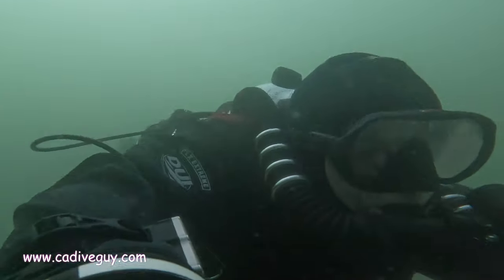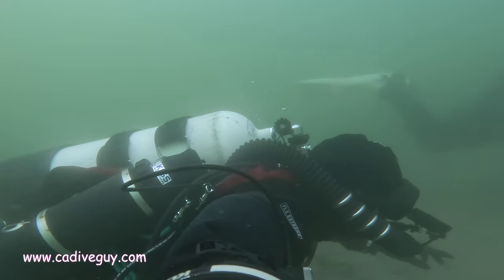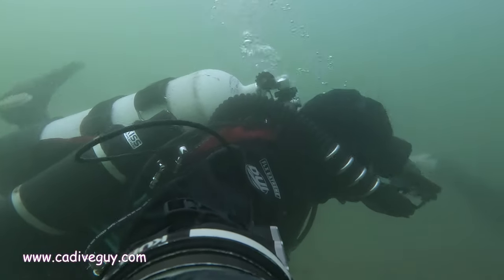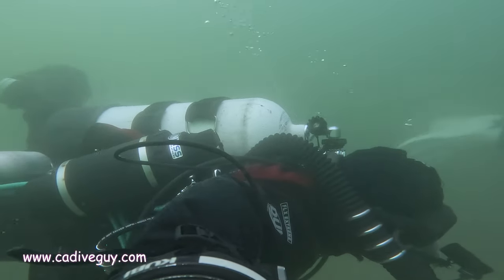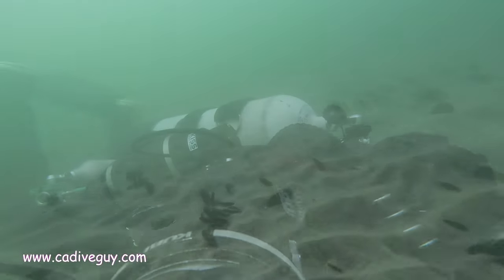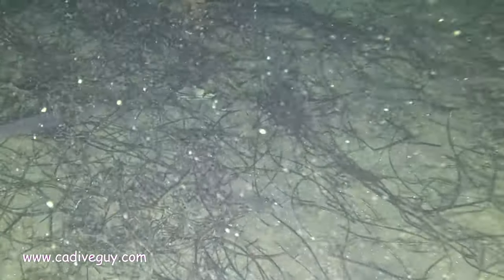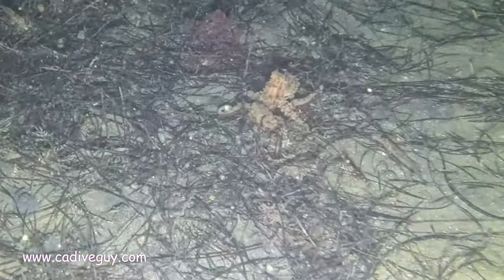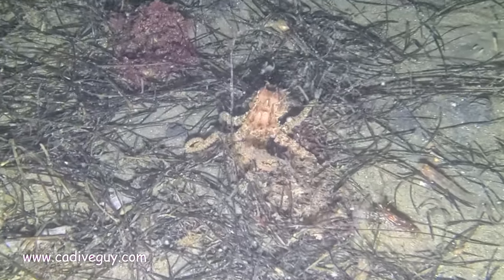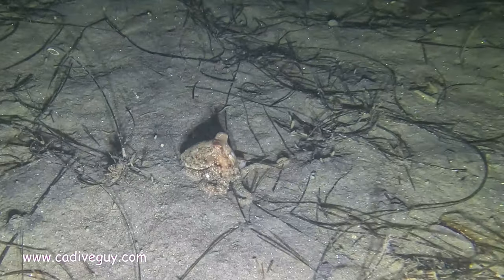Alright, so went to La Jolla Shores early this evening and did a dive with my rebreather in a slightly different configuration. As you can see, it's a single tank back mount configuration. I know the Sidewinder 2 has been advertised heavily like this, so I kind of did my own version of the Sidewinder on a single tank. It ended up being pretty cool — it worked really well. I do like the side mount configuration much, much better, but it worked, so that was really cool.